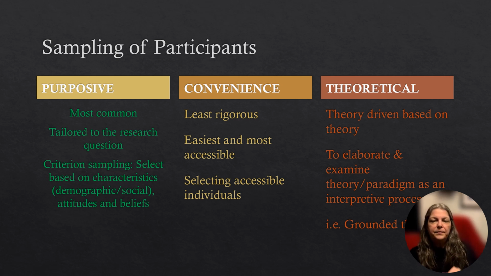Theoretically, when you're doing it this way, when you're looking at your theory and it's driven by theory, then you're using the paradigm to determine what your sample should be. So often most people go to purposive sampling, but theoretical would mean like I'm a neo-Marxist, and so I would probably be going to look for people who I deem to be part of the contemporary proletariat. And yeah, we can talk about that.